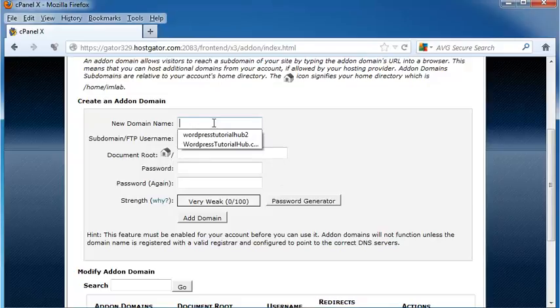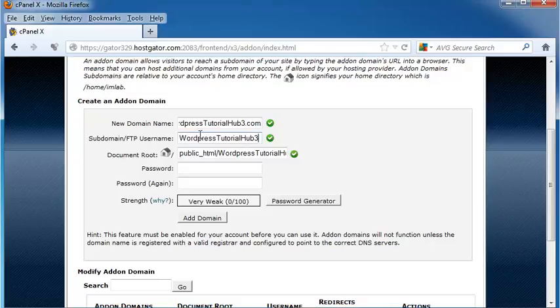So let's go ahead and put in our new domain name, and I'm going to put in WordPress Tutorial Hub 3.com, and you must put the .com, and you'll notice this won't turn to a green arrow until you do. Underneath we've got our subdomain and FTP username, and it comes up automatically as WordPress Tutorial Hub 3.